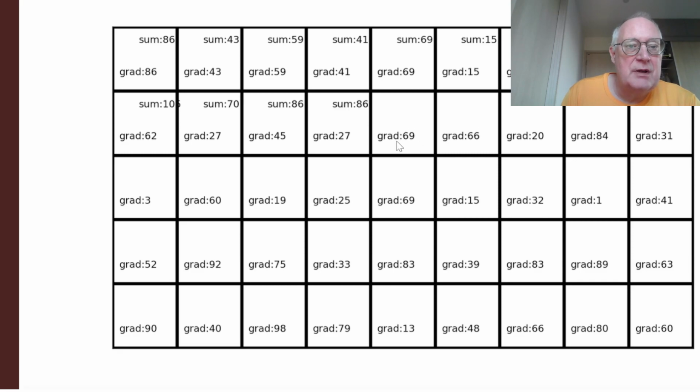And so each number here is calculated as this one here will be 69 plus the minimum of 41, 69 and 15. So that should be, oh, this is 150 here. 69 plus 41, 110. Now pick the right one.